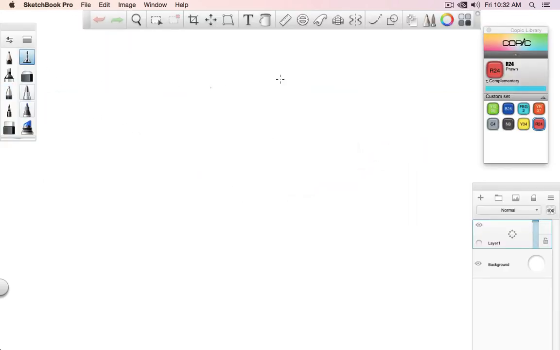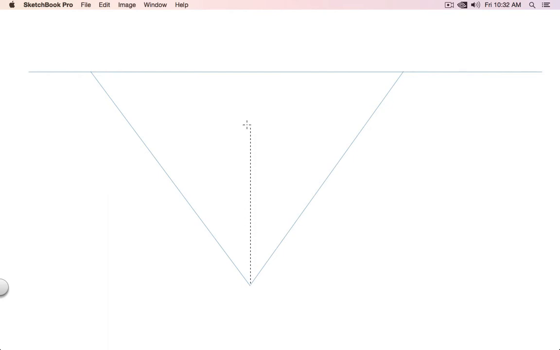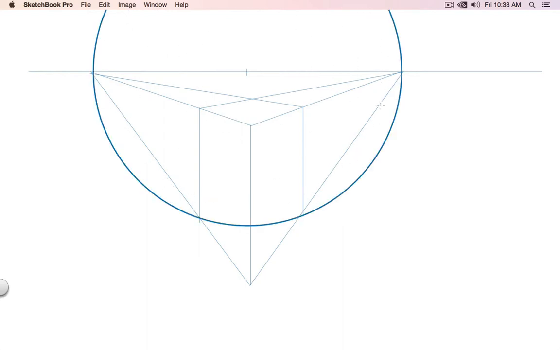Okay, so let's put down a horizon line. And now I put down my vanishing point, by actually drawing from the horizon line somewhere. Let's put up my vertical line there. Let's do this and do this. Let's quickly sketch in a tall cube. And there you can actually see that the lower area is totally distorted. And that is simply because it's outside the cone of vision.